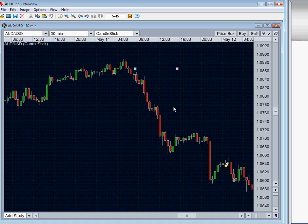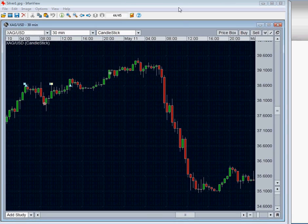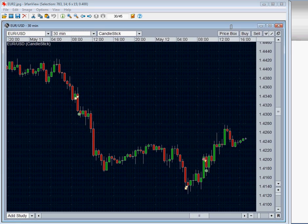And to that end, one of the key things I have decided is that as far as the euro goes, let me get rid of this. Let me get rid of silver. As far as the euro goes, the only time you really want to trade the euro is primarily during the U.S. session, which is, in my opinion, the 6 a.m. to 12 noon session. Anytime before or after that is not a high probability time frame. So if you contain yourself to the U.S. session in the euro, I think you're going to select much better trades most of the time, and you won't get clipped as badly on the retraces.